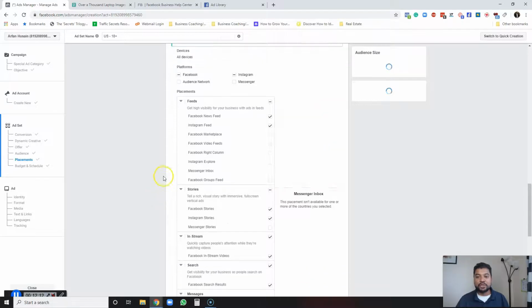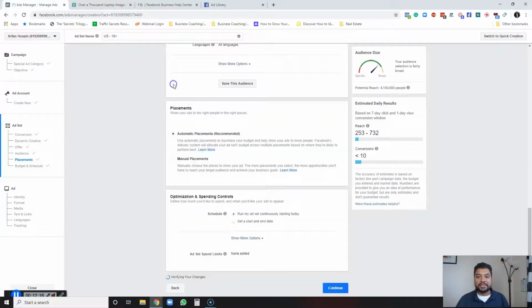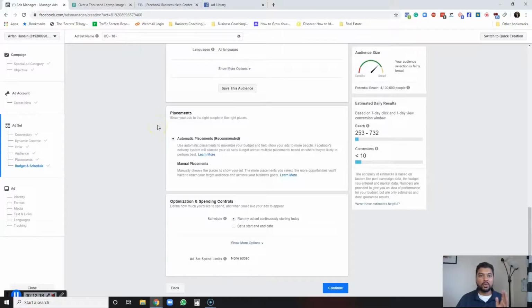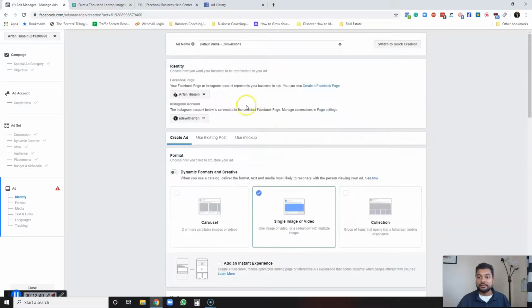But for the vast majority of ads, what I would do is just leave it on automatic placements, especially if you're just first starting out. You want to just test and see what's going to work the best for you, because once you do automatic placements, we can break it down and see where exactly we're converting the best. So when we create future ads, we'll only put it to those areas because that's where we're going to get conversions. All right, so now that we have that set up, what we want to do is hit next or continue. And now we're going to create our ad.